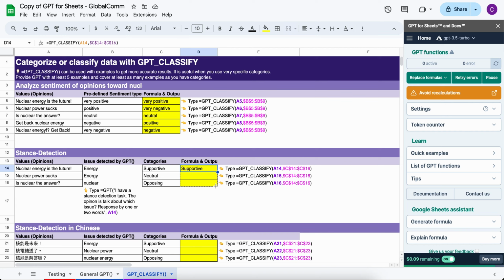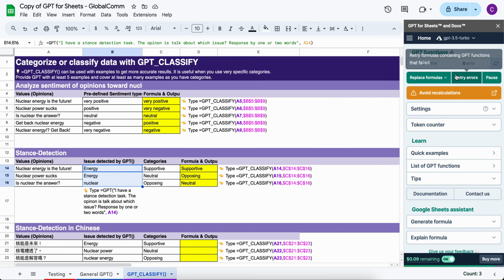Yes. Second one should be negative, and the third one should be neutral. Okay, the second one is opposing. And the third sentence, it should be neutral.